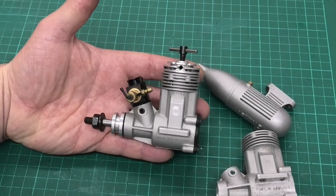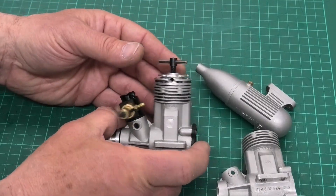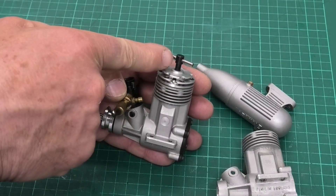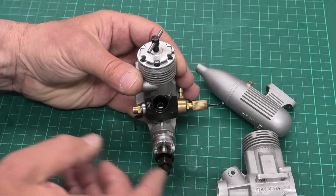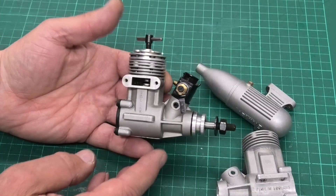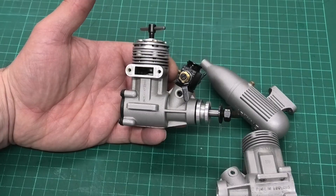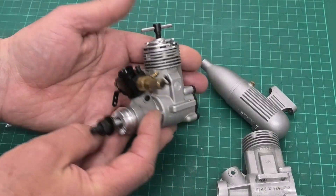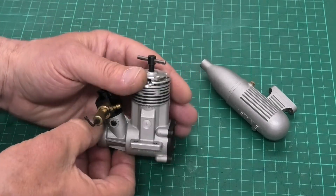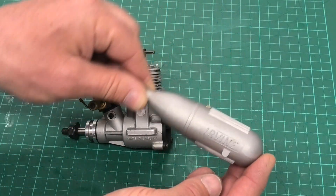This is a 25 glow case that was used, and you can see the size designation there. They've just machined that out — so it's still an Irvine 20 diesel, but what we can tell is it's one of the very last ones produced, where they'd run out of the 20 size cases. On the top we have a compression screw instead of a glow plug, as you'd expect with a diesel, plus a grub screw to lock off the compression screw, and a nice aluminium anodized carb.